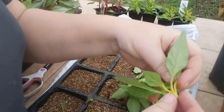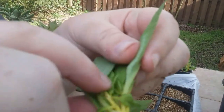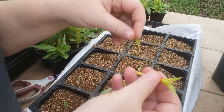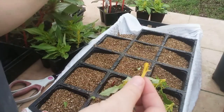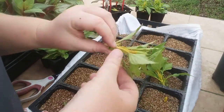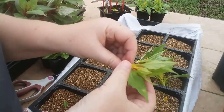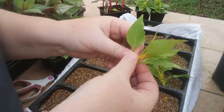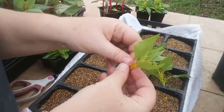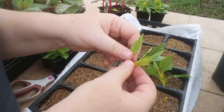This cutting here doesn't have a clear top to it — it's in a V here, just not enough stem to make a good cutting. Make sure that this is well watered, especially from underneath. I'm in a very humid climate so I don't have to put anything around them, but most of you are going to have to either put them in a plastic bag over the top, or one of those humidity domes that you can get with your seed starting kits, and that will keep the humidity in there.